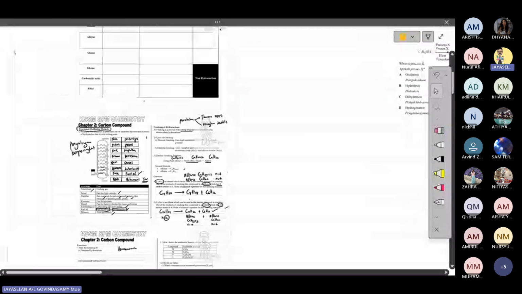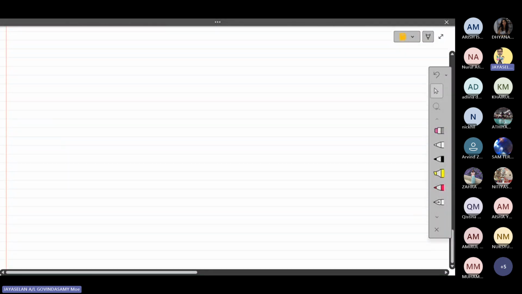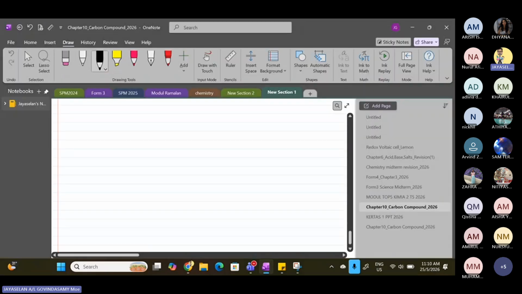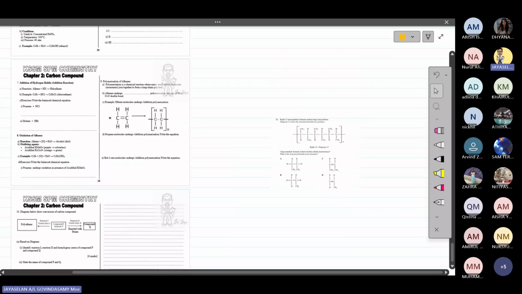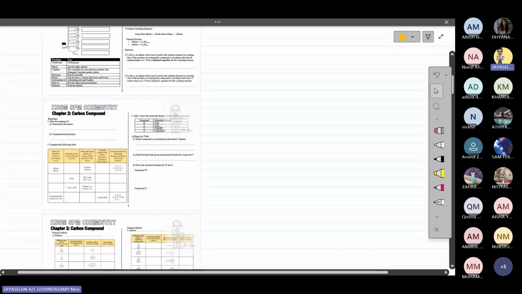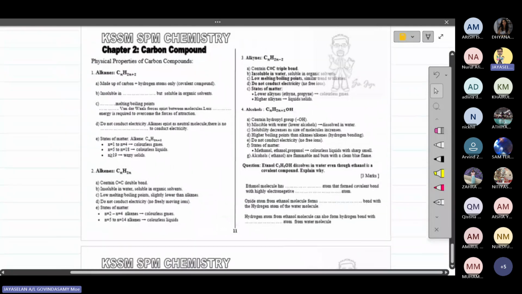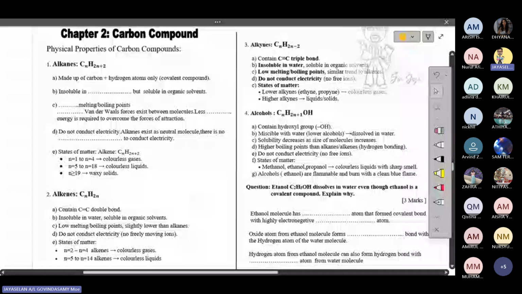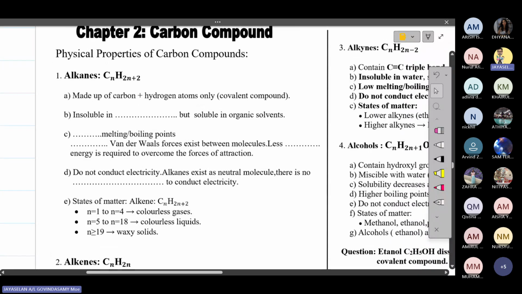Now we go for today's session. All of this we already learned. I will try to finish until alkene today. If we finish alkene, then on Friday we can finish alcohol, carboxylic acid and ester. We already learned this on Page 11 at school. See how many of you can memorize and remember the things that we learn at school.